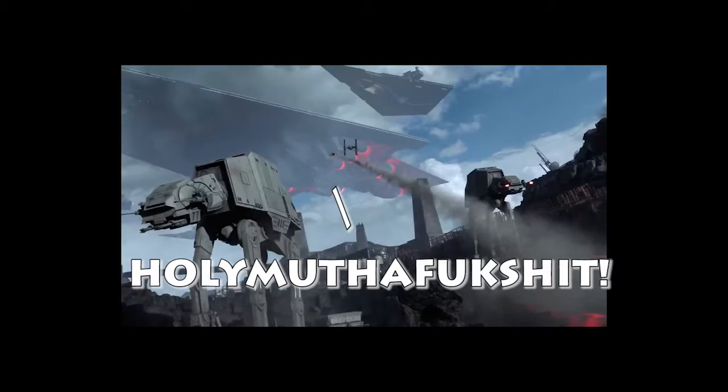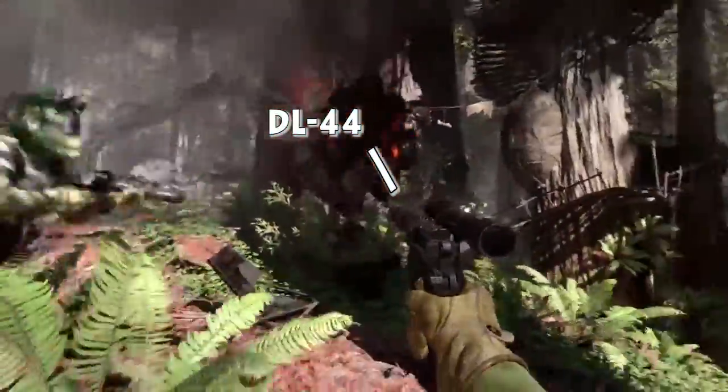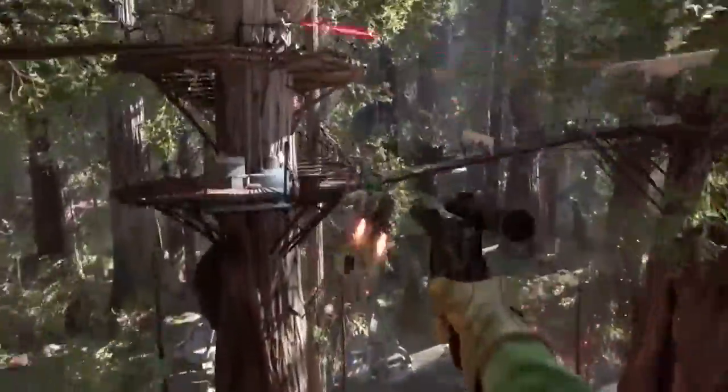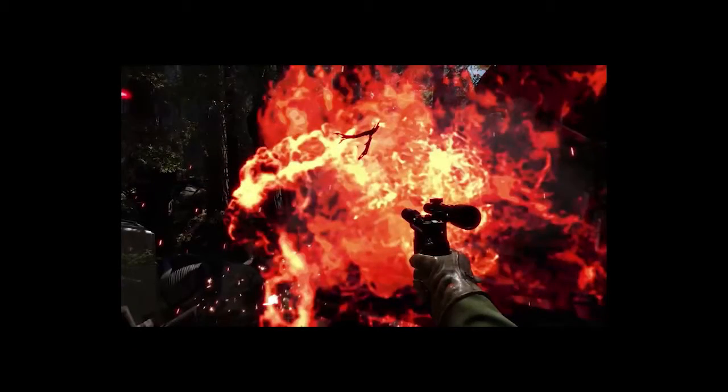Whoa, let's check out that Super Star Destroyer there in the background. That's dope. You can see how huge it is compared to the regular Star Destroyer. This is obviously more Walker Assault on Celeste. Awesome vehicle combat scenes. There's the DL-44, Han Solo's personal blaster we can use. I love this Rodian here. Damn, messed up. Poor guy.